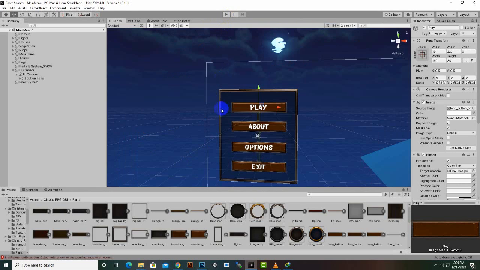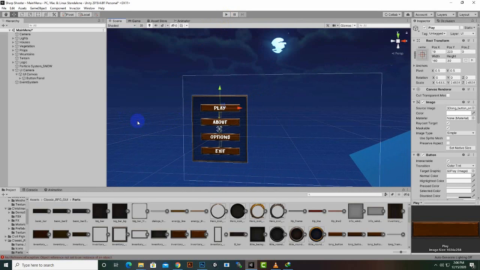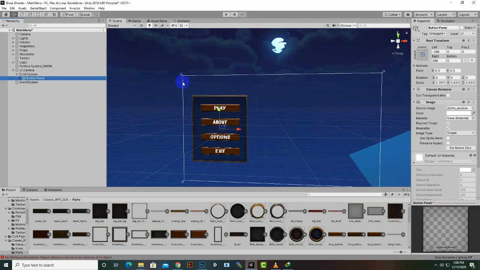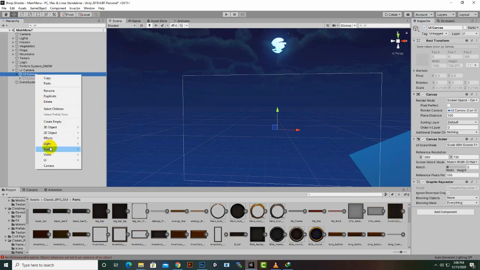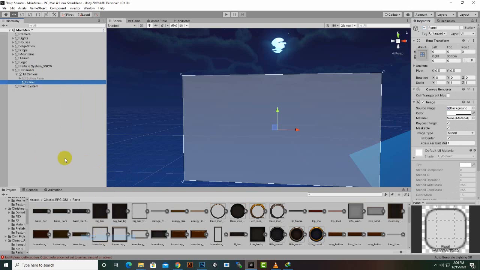So moving further, we will create one more panel. So I will just hide this panel, set it inactive, and then we will create another panel, and we will name it character panel.